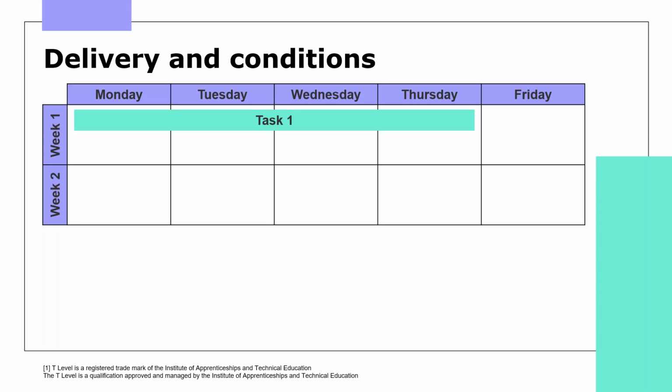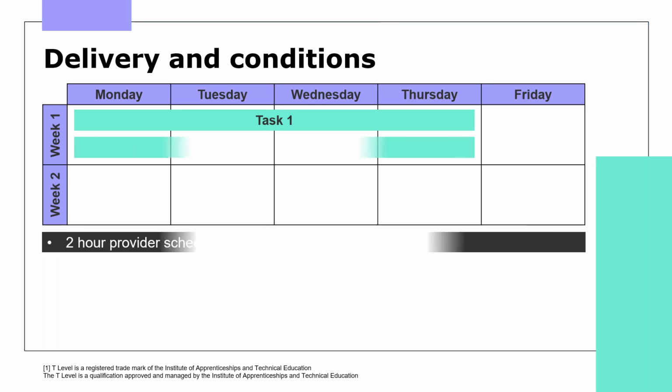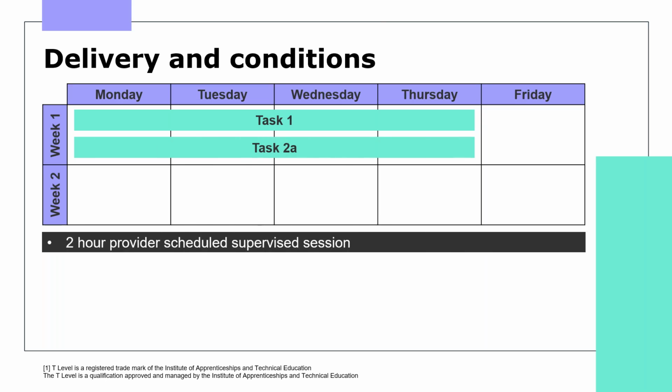Task 2A occurs during the first assessment week, and this is scheduled by you, the provider, during the window stipulated by NCFE, which can be found in our key date schedule. And this session is supervised rather than invigilated, lasting 2 hours. And if students have any access arrangements or reasonable adjustments, such as additional time for assessments, then you should apply that internally and increase the task time by the relevant amount.